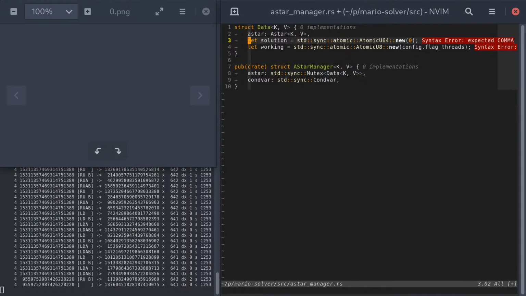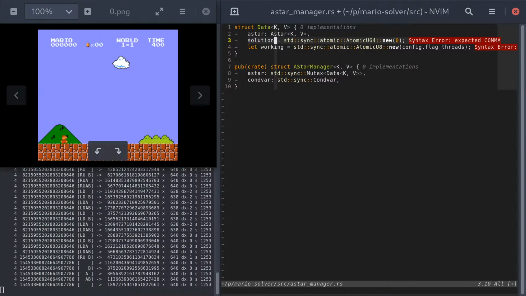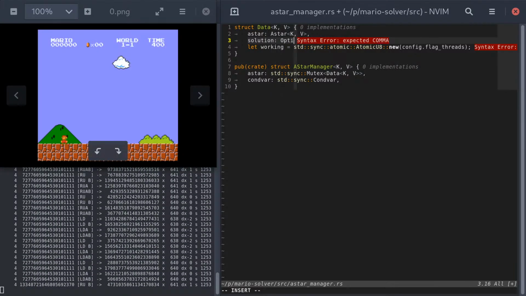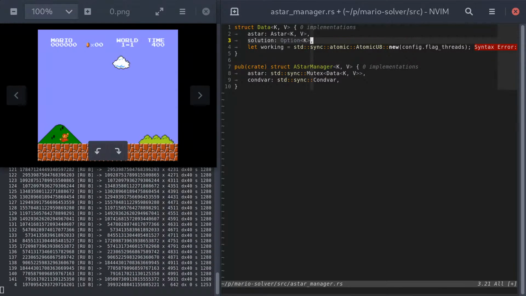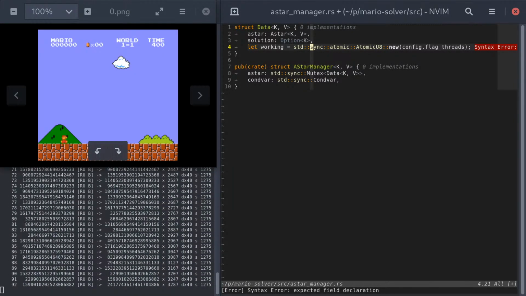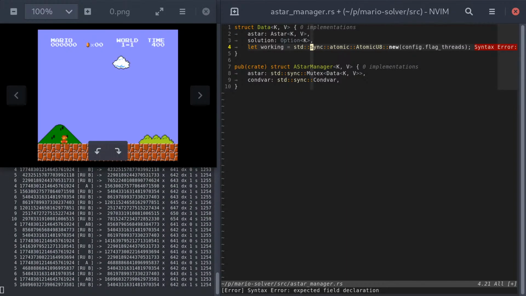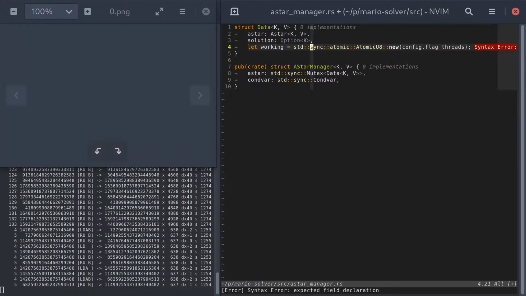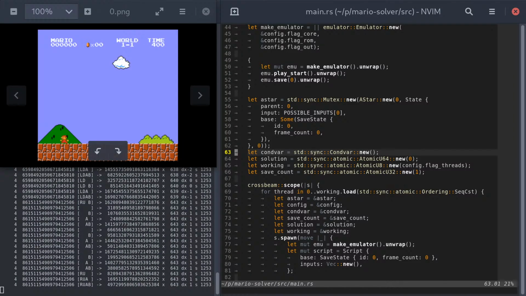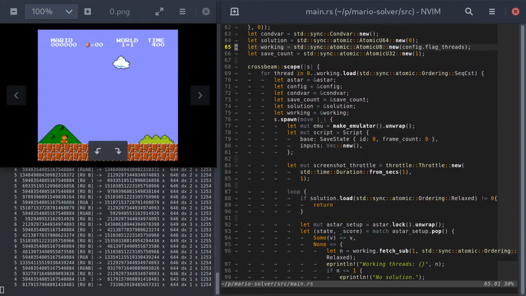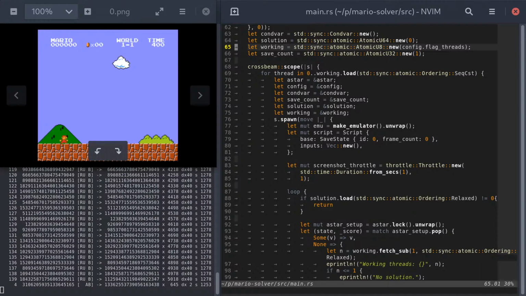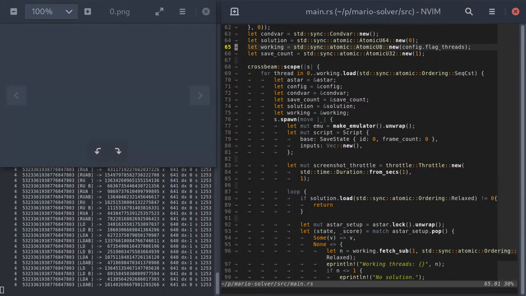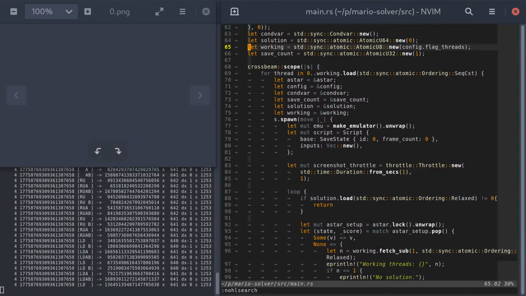Now I'm going to do this properly because it's the right thing to do. Yeah, which I guess if I'm doing it generically, I can't do the working trick anyway. Okay, so one of the things that I want to do here is, right now for tracking, it has a queue of possible states. Usually just when the game starts, but also if you're coming close to death or whatever, there's very few ways to pass a certain section of level, the queue can get smaller than the number of working threads. So what I'm doing is I'm tracking the number of working threads here.